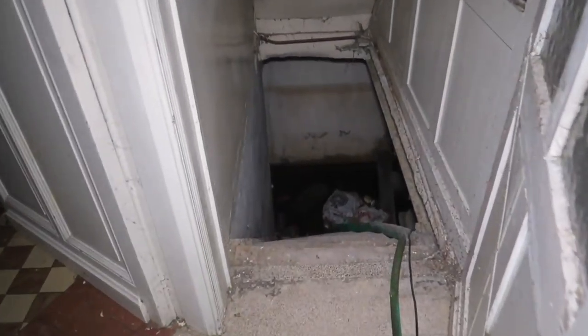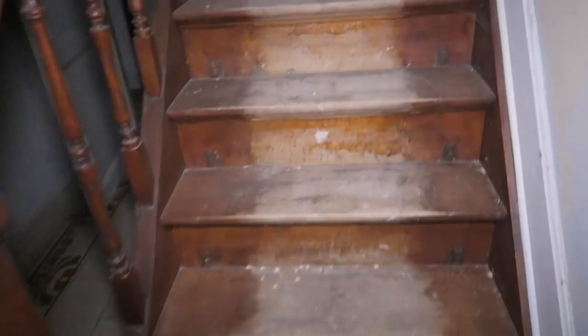Some furniture looks very new, friends — that's weird. But they're going to demolish this building. I'm checking — there's an almost new couch in here, Jesus. We also found the basement. Where the heck is the basement? The basement is underwater. There's literally a basement here — the basement is still under water. Now I'm on my way to the second floor, there are a lot of rooms up there.